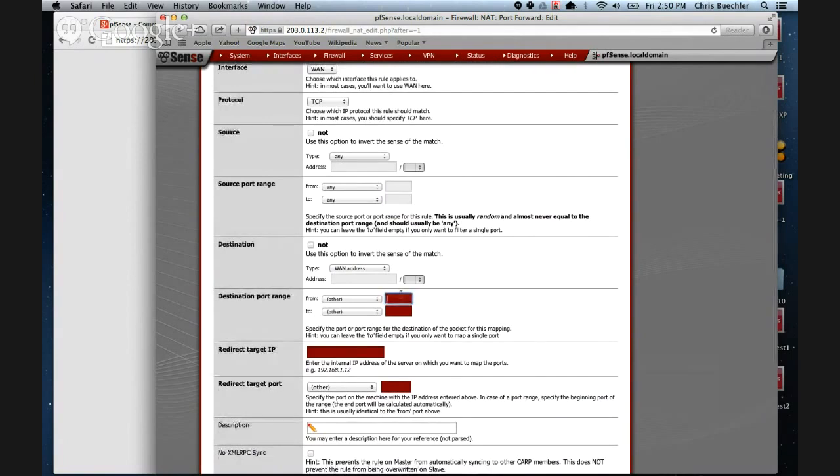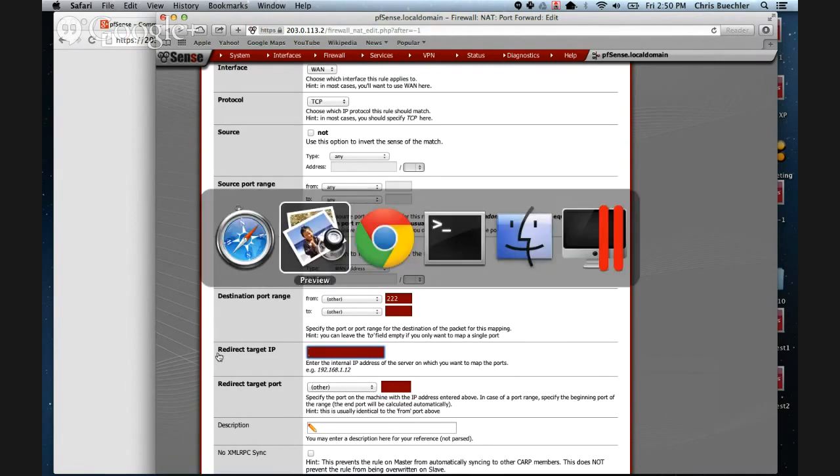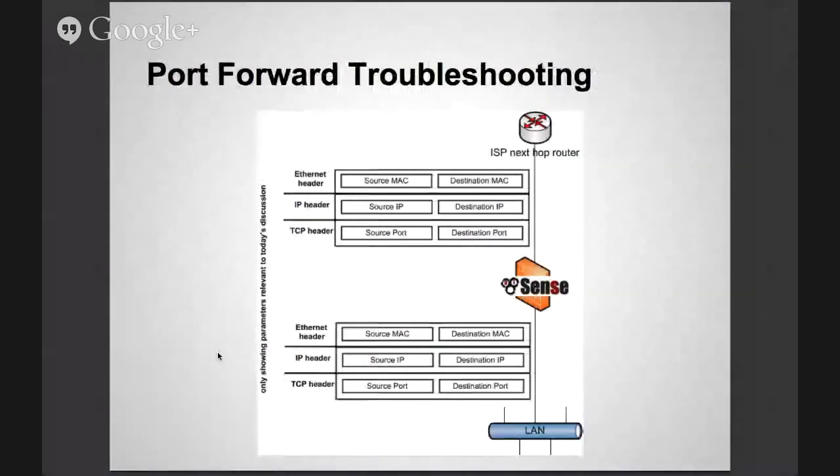So we'll just try to forward, let's say we'll make it 222 externally, and then everything underneath there is the target, what is inside the network. So that's what you want it to be translated to down here as it's being passed to the internal network.